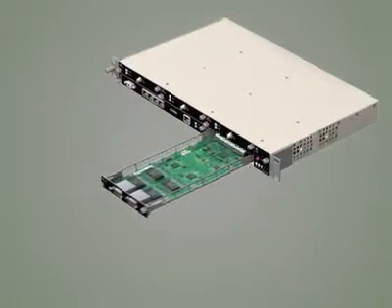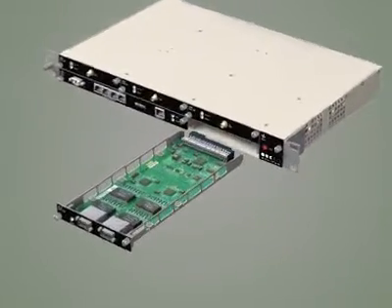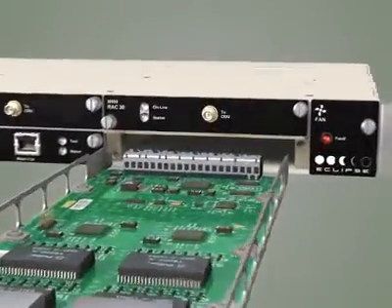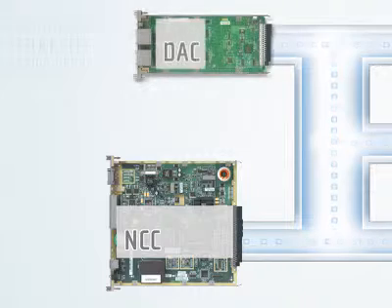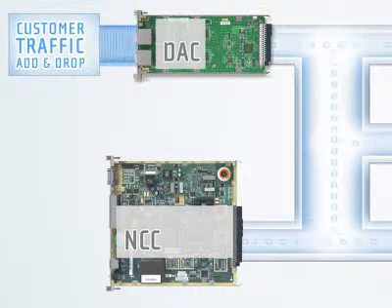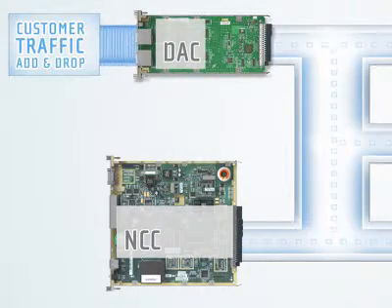To see what enables the tremendous flexibility of the intelligent node unit, we need to take a look inside. An integral high-speed time-division multiplexed bus interconnects each card through the INU backplane. The node controller card controls the TDM bus and the timing of traffic flow between each access card. With a data access card installed, traffic can be locally inserted and extracted.